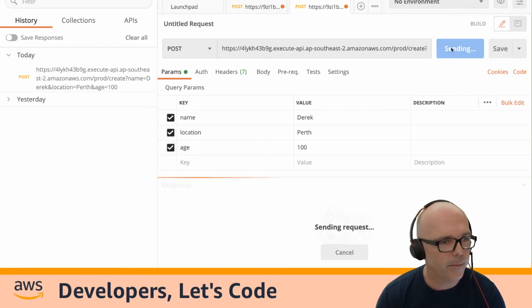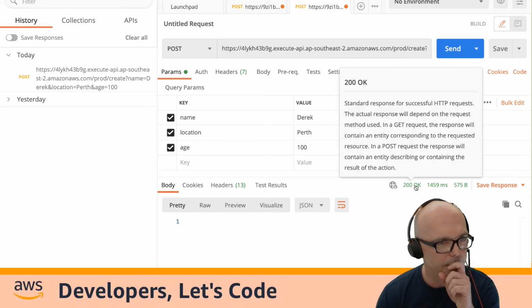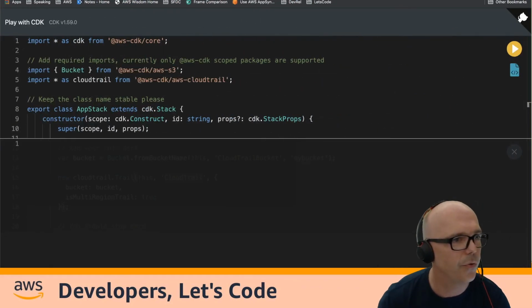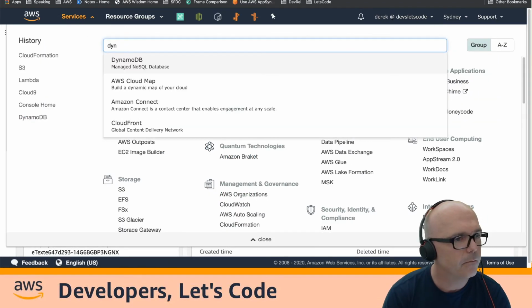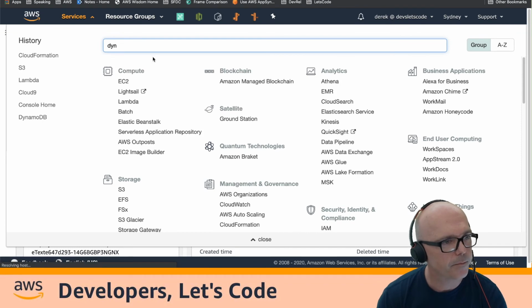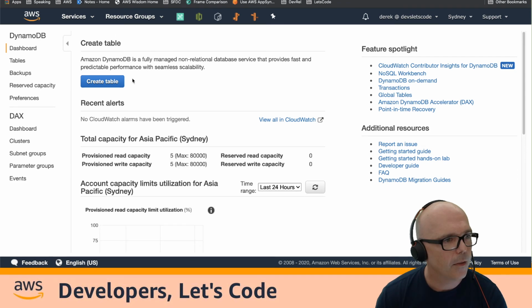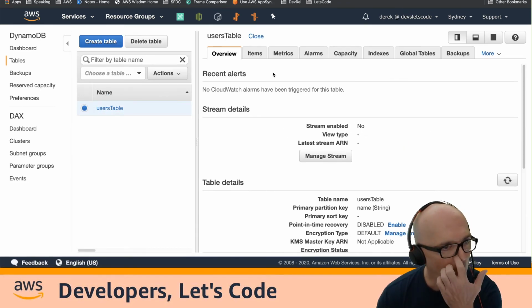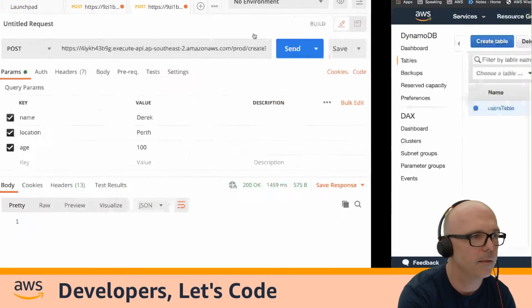So if I send that up, oh, we have a 200. That means that it has persisted. We can check that. Let's go to, where's my console? There. Let's go to Dynamo. And we can see my table, users table, items. There we go, Derek, 100, location, and so that's good.